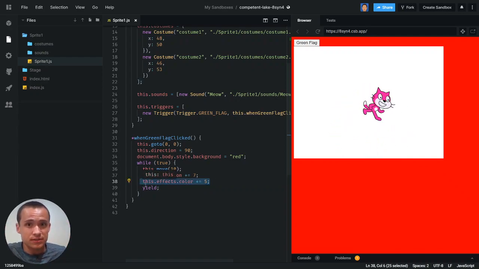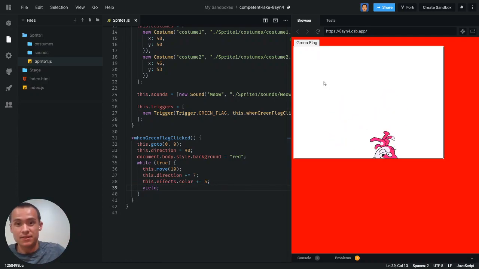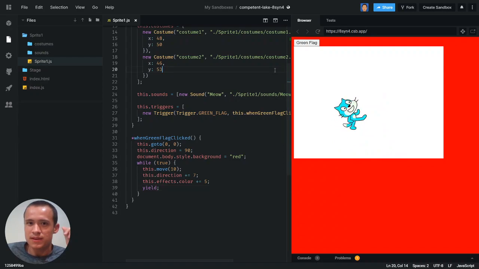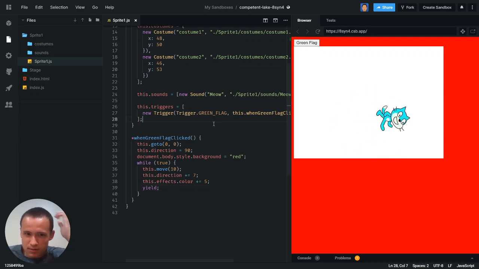I'll have some tutorials up. I haven't recorded them yet, but I'll teach you more. But this is really cool, right? I can write JavaScript code and edit the project, and it's really neat. But there was one more thing that I promised you. There was one more thing I said.